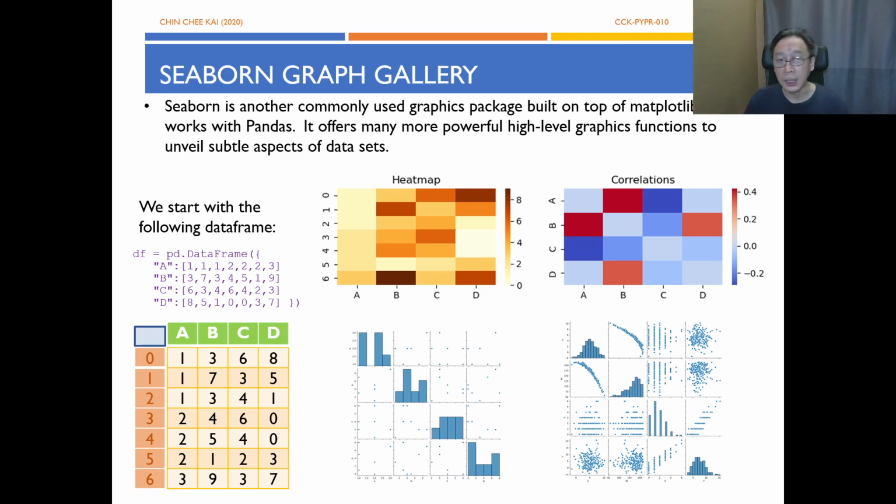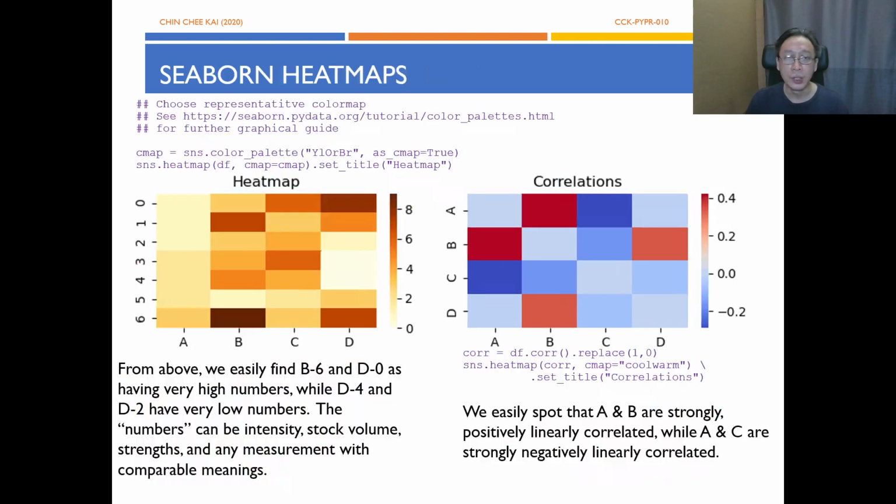So if we interpret these numbers as temperature, then what happens is that the heat map in Seaborn shows the cell with the highest temperature being like this brownish color, and the coldest cell having the lowest value as whitish here. So the darker, the browner the color, the higher the value.